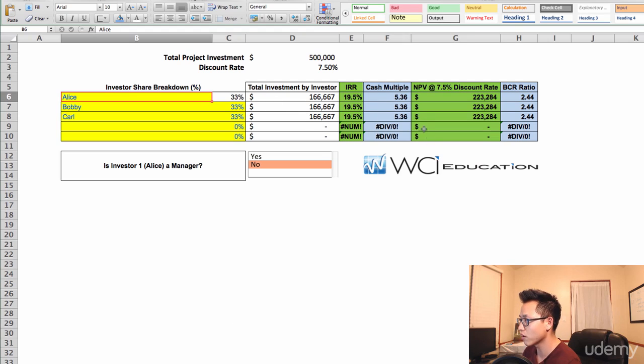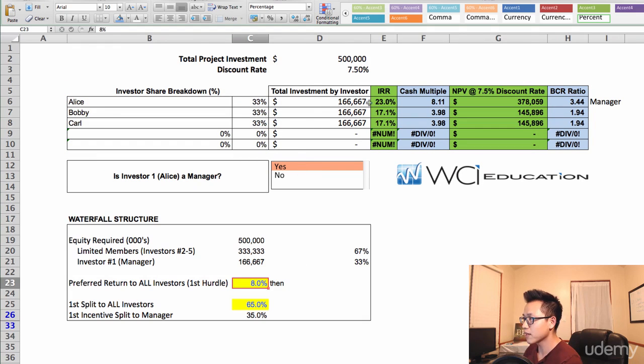So that's the case for the no waterfall, and you see what that would look like based on the assumptions that are made for my hypothetical restaurant. It's pretty good return, 20% a year, and the cash multiple is 5.36. So it means for every dollar they put in, they can expect to get over $5 back over the course of the life of the project. Now, you can do the same here, and we can look at a 2-tier. Here you see the preferred return and the split. You can change that to whatever you like.